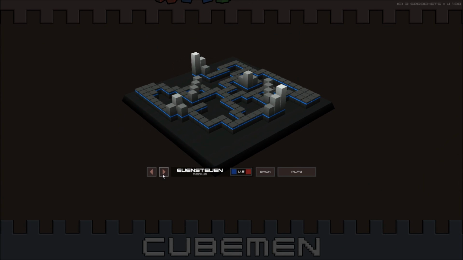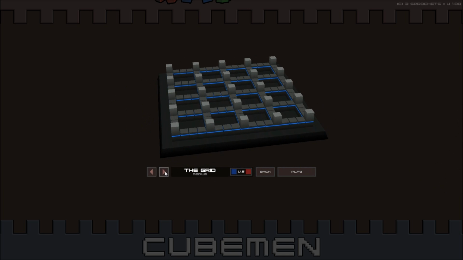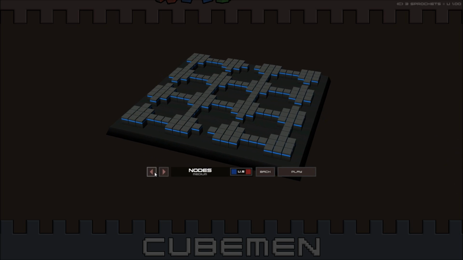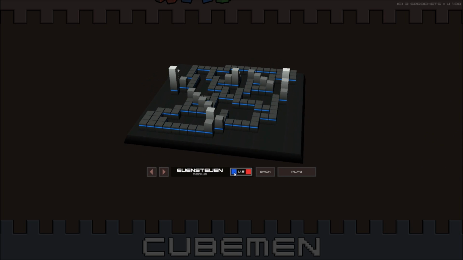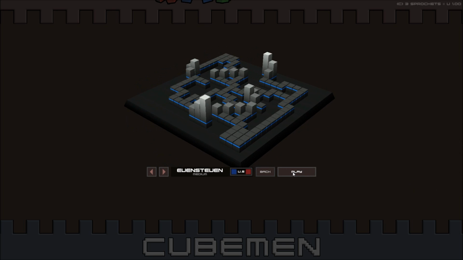Okay, so there's 10 different maps here. We'll be playing it on this one, just because that's the one that I know my way around, really. But you can see how much they vary. And again, these have different difficulties as well. Oh, there we go. Can we change our colour? We can. But we'll do red versus blue still, because that's just classic.